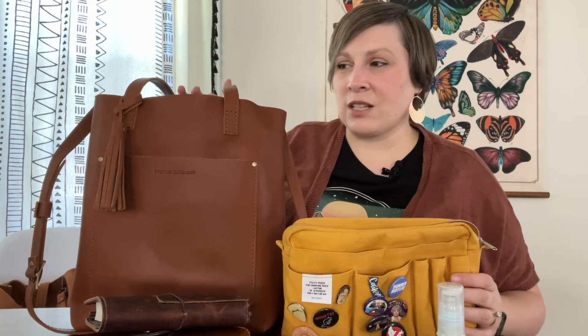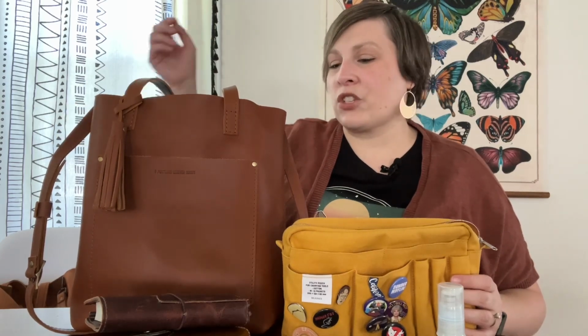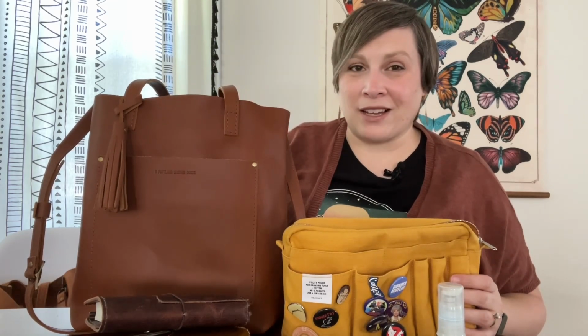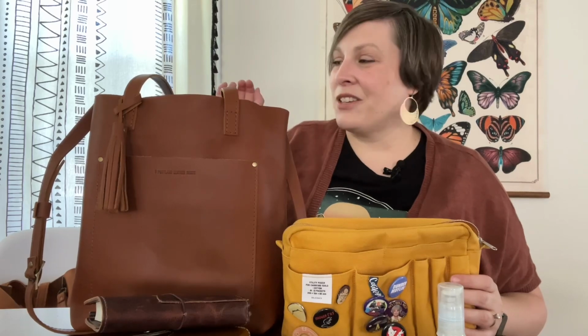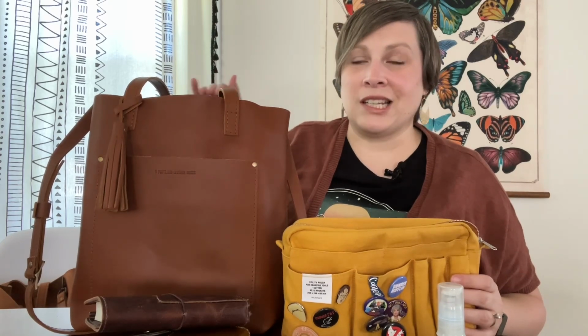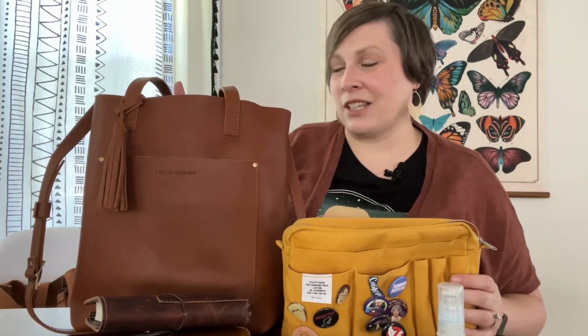I do carry a very small bucket crossbody on my days off when I'm not lugging all of this stuff around. So I just grab a couple of things out of this bag and throw it into my crossbody and do my errands. But for my day-to-day, this has been my new favorite bag to take to work. So if you are looking for a work tote, I would highly, highly suggest this one, unless you just need to take a whole lot more than I do to get around for the day.